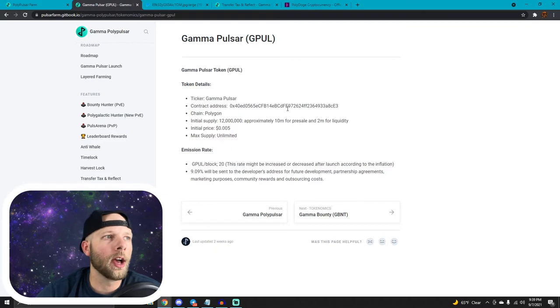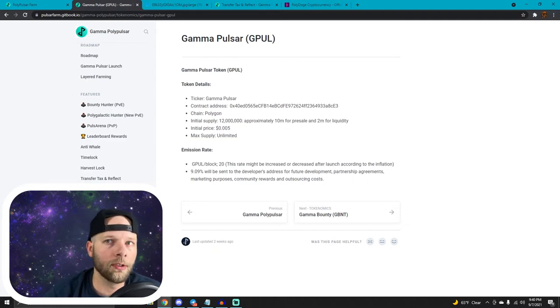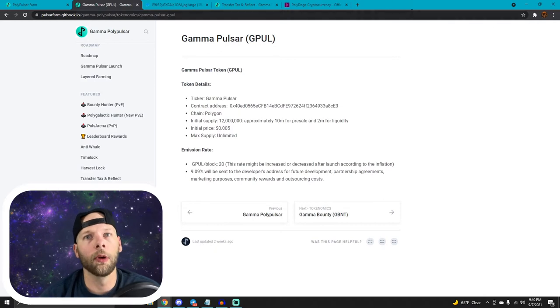The initial supply of this token is 12 million, and it will have an unlimited max supply. Many of the people involved in this project got their pre-sale tokens via NFT sales from the previous layer. The only way to currently get Gpul is either earn it via farming or buy it on the open market.